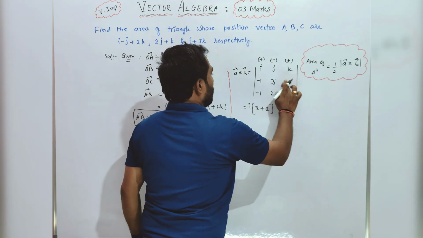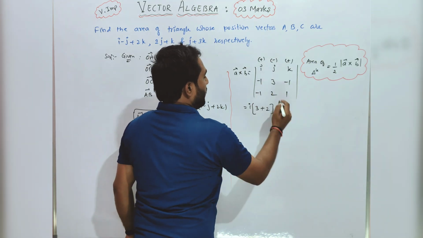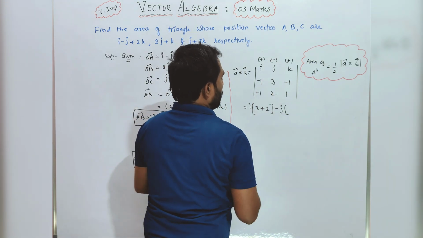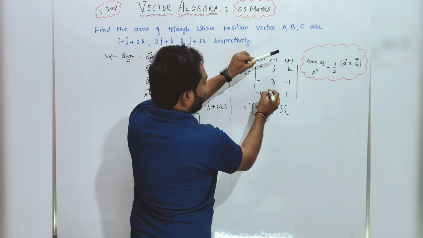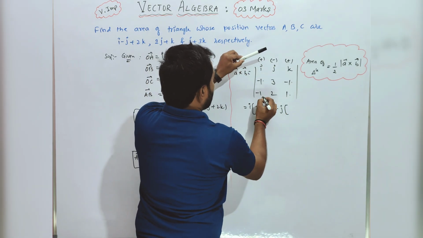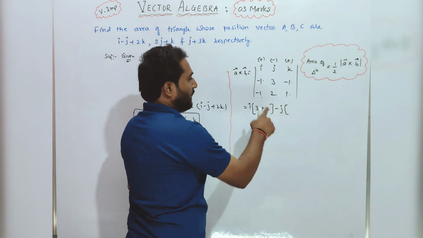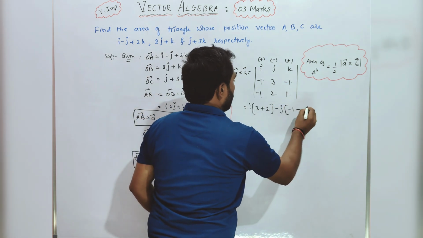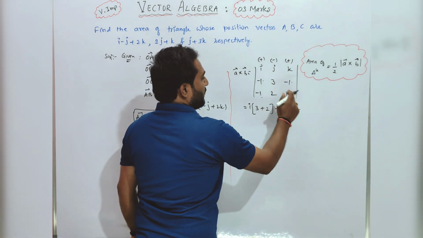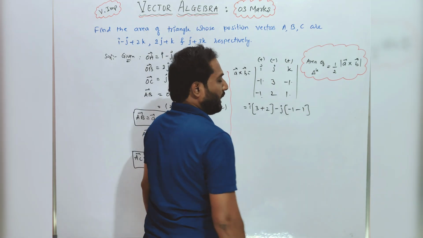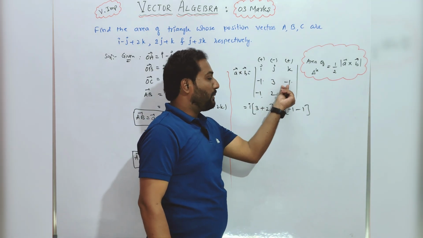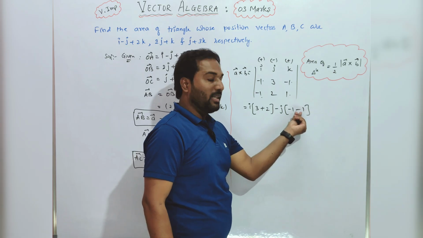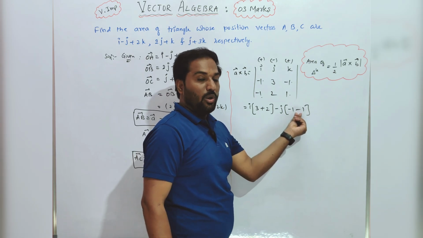Right? Next, minus j. So minus j in the sense you need to close its row and its column. So I'll remain with these 4 elements. Again left minus right. -1 into 1 is -1. Formula minus as it is. Minus into -1 is +1. So 1 as it is. Don't confuse with this sign. Minus into minus +1. So I have written 1 only. This minus is the formula minus. Not I am writing -1.